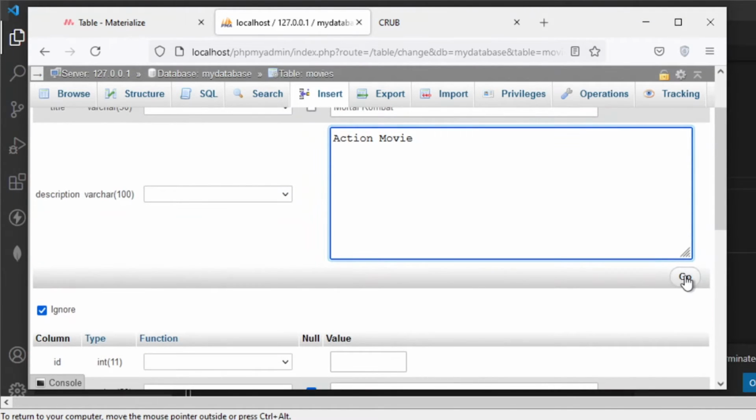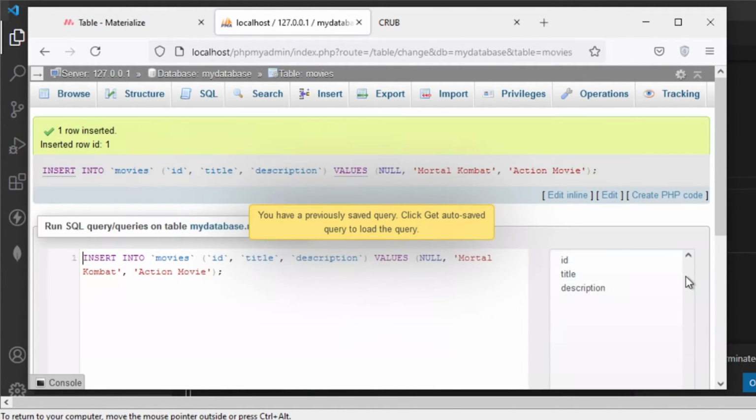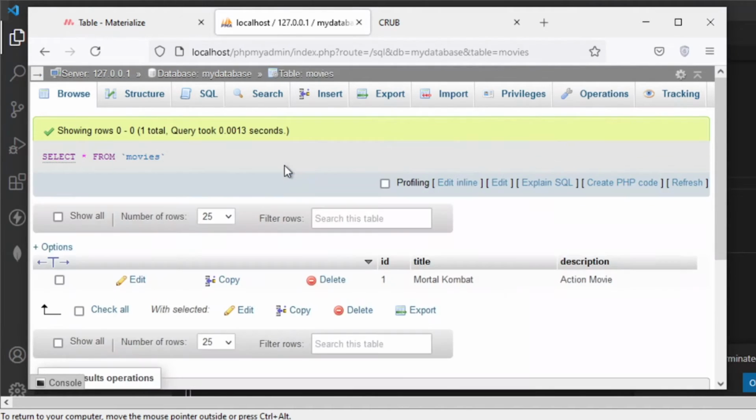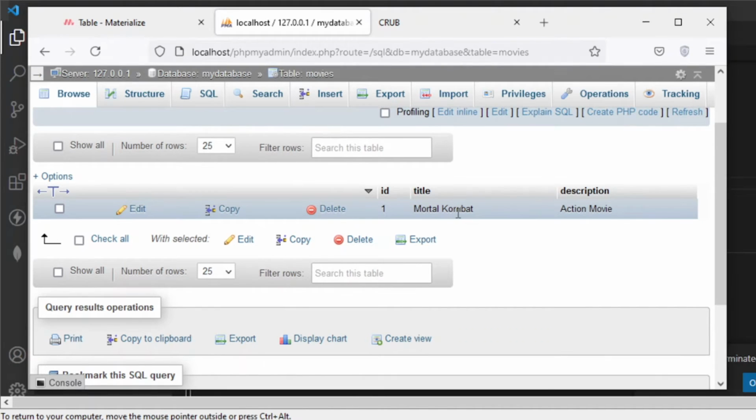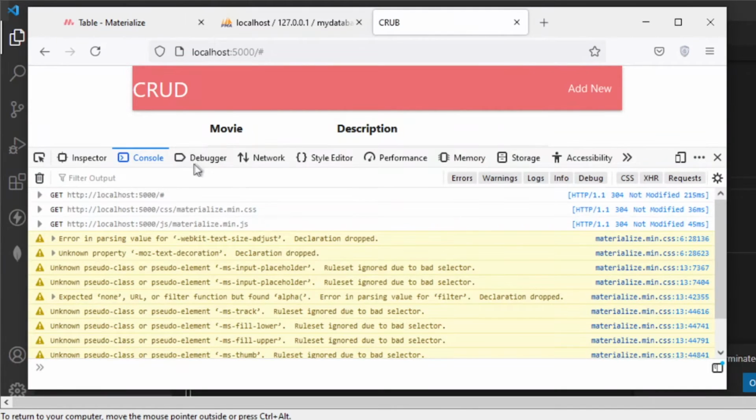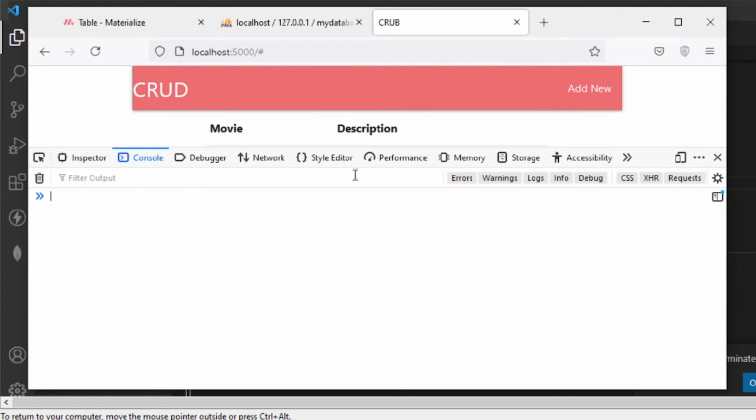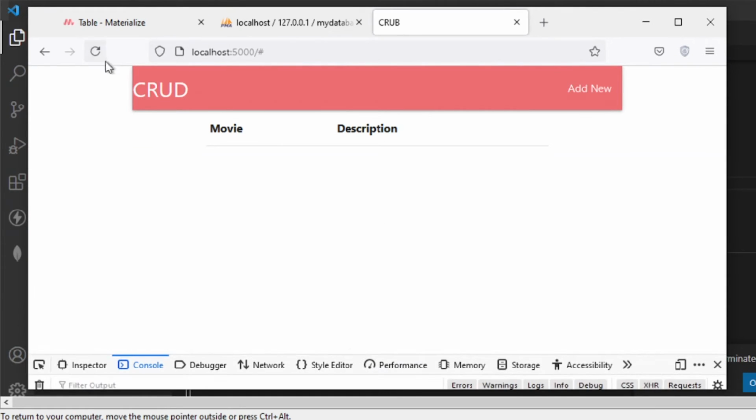Then I'm going to save that. Let's check our movies. As you can see, we have the sample data here from our table. Need to reload this page. There you go. Okay, good. Now that works, so the first part is working.